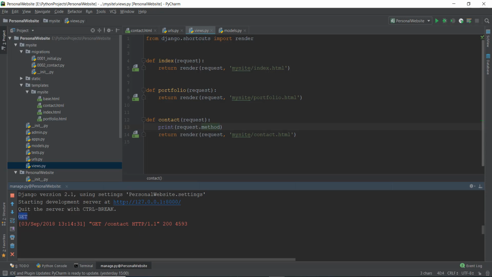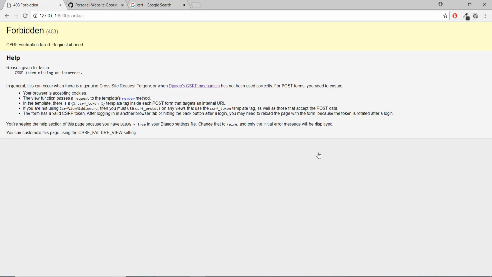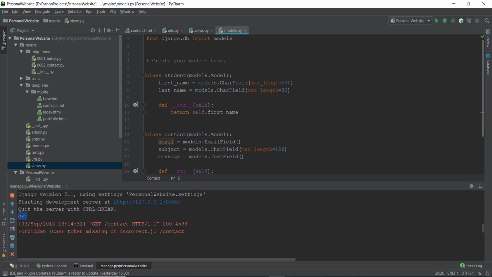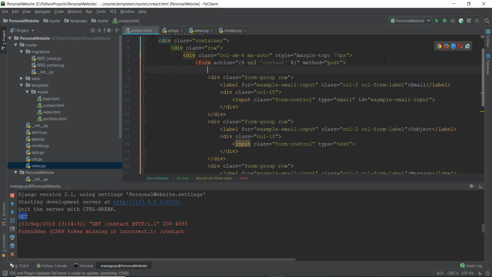But what if we press on the submit button on our contact form? So if we press on the submit button, it says CSRF verification failed. So I need to do one more thing before I actually submit the form and check out what is happening in the post or the get request. So there is something known as the CSRF token inside our Django. So what CSRF is, let me actually just first add it inside a form, then I'll tell you what it is. So you just need this percentage tag or a delimiter over here, and here you just have to write csrf_token, and that's pretty much it.